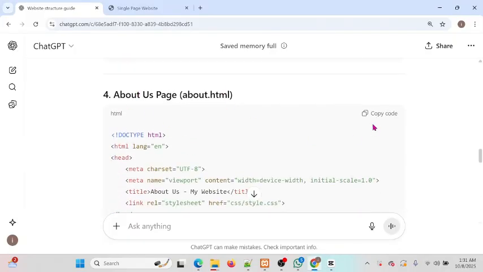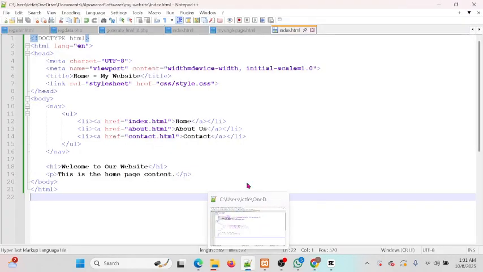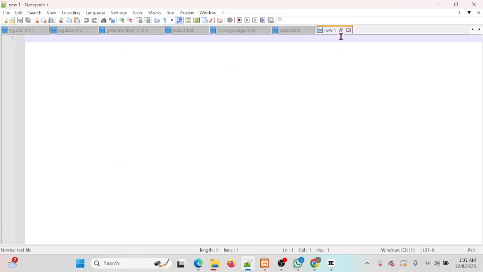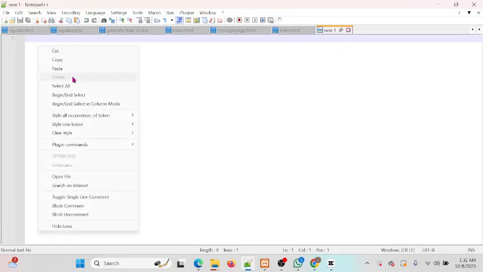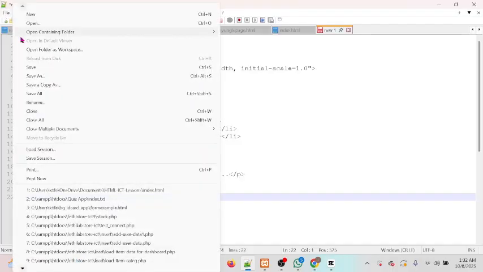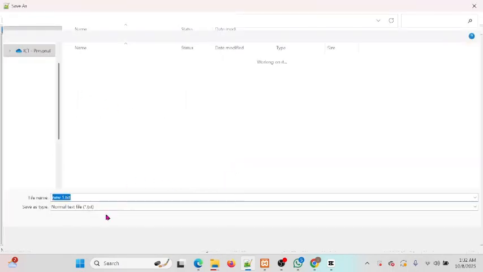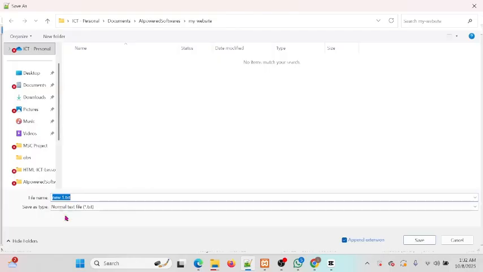Come to about us, copy code, come to your code editor. Then this time you create another page, right? Because this is different from index. So paste, take file, save as, then I think this one should be about us. Yes, about us.